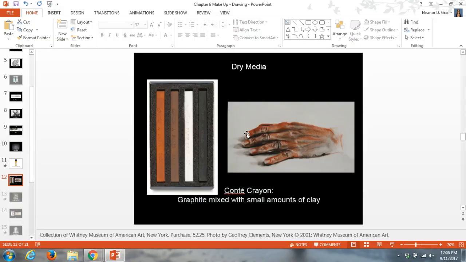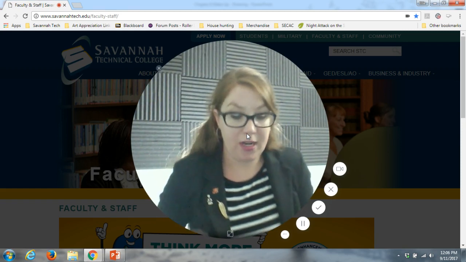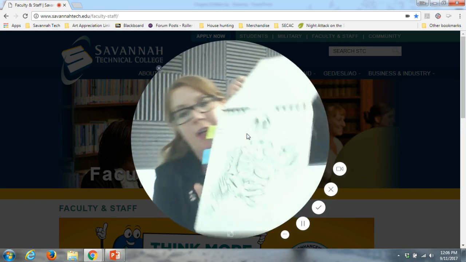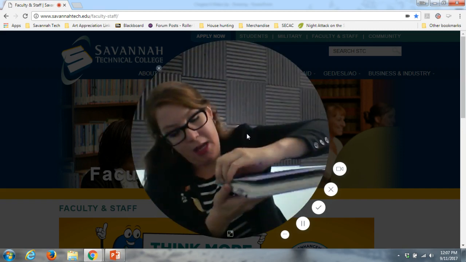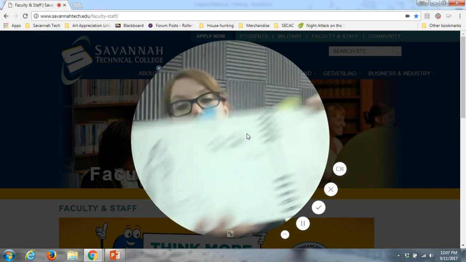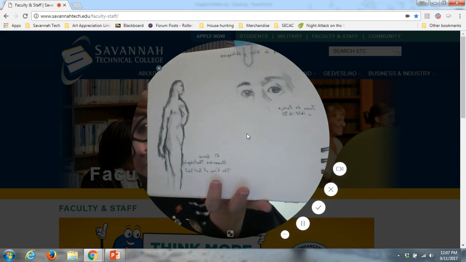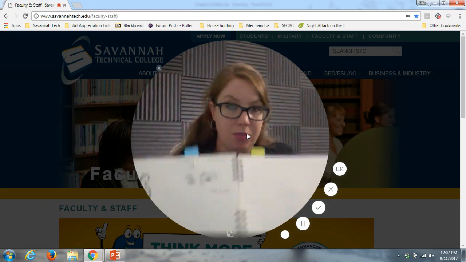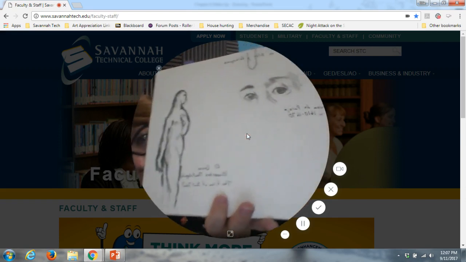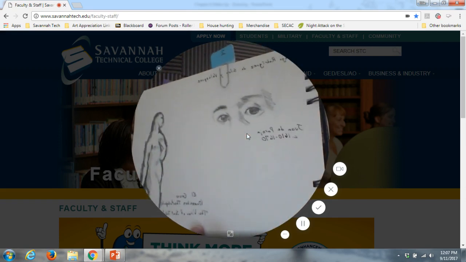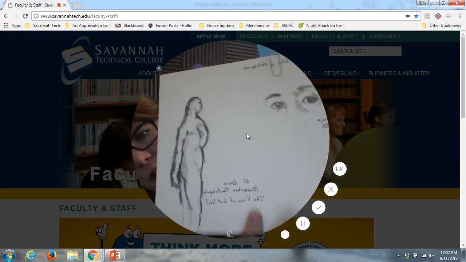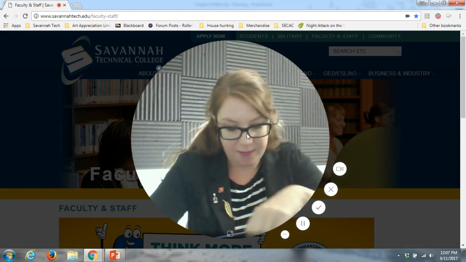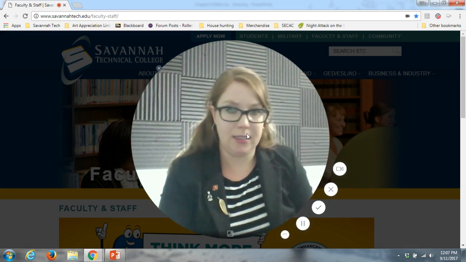Like I said, I don't even have any Conte Crayon. I couldn't find any at the store. I did want to show you really quick. So that's my pencil drawing. This is a set of charcoals that I used. Like I said, I don't use charcoals a lot. I find them too messy, and I really only draw whenever I go to museums. This is my museum sketchbook, but these are some charcoal sketches that I made, and you can see that they're a bit darker, a bit softer, because that's just what I felt like drawing that day. But it was a pretty hard charcoal pencil.